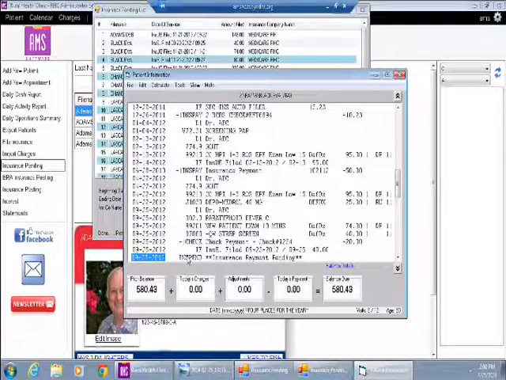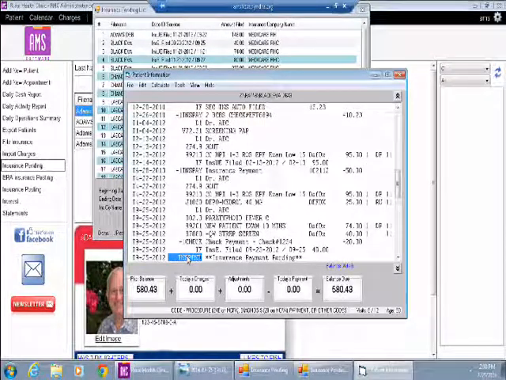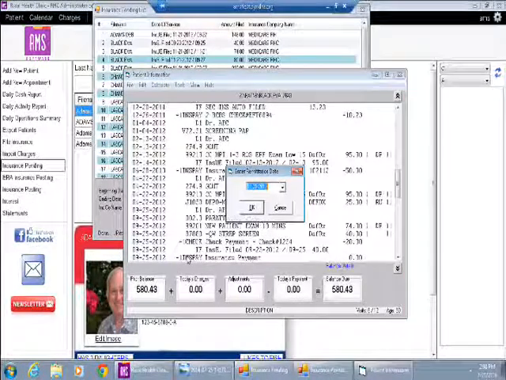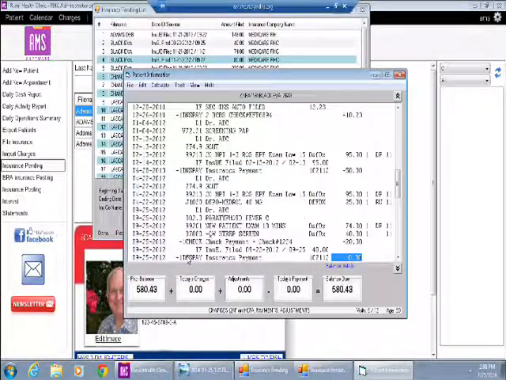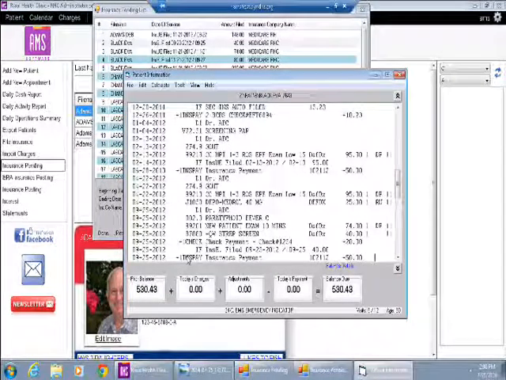So it's very easy from this point, if you're posting an insurance payment, to just tab over to the next field, put your insurance payment code, and enter your payment from here. So yes, to answer your question, Tanya, it is very likely that you could post your insurance payment from this report.